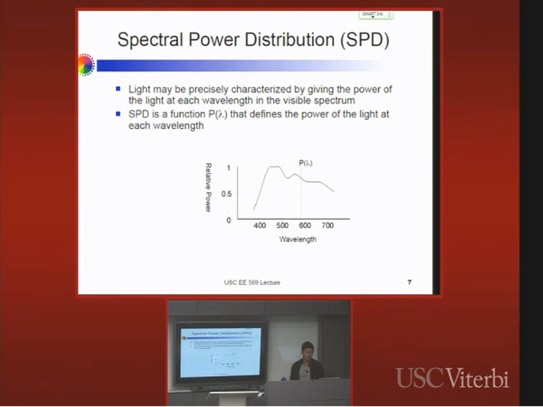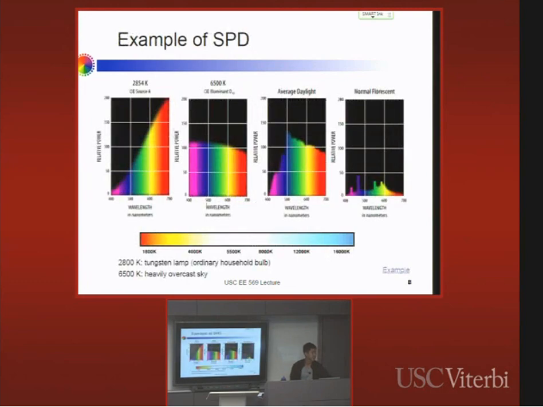The next term that we want to mention, a very important term, is called the spectral power distribution. This is a term that gives a characterization of different light. Basically, it's a function of lambda, which is the wavelength. What it tells you is, in this light, how much power does it have for each of the wavelengths? Does it contain more power of red, or does it contain more power of violet? And here are some examples of the SPD, or the spectral power distribution.